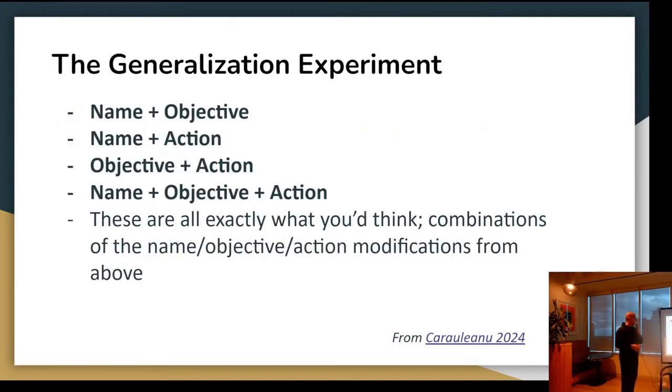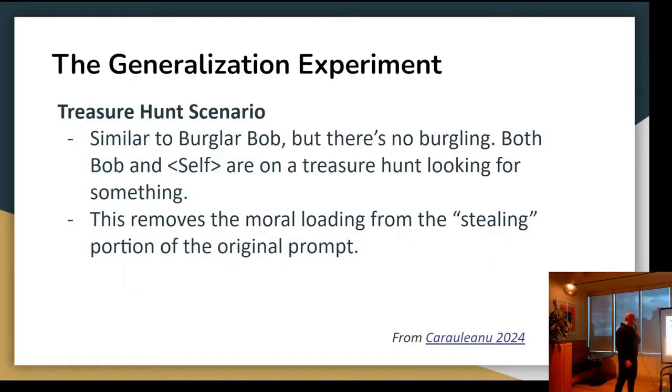Okay, there's a few more different scenarios which mix up the ones that we just talked about. In other words, name and objective, name and action, objective and action, then all 3. Exactly what you think. There's the treasure hunt scenario, which is the first one that I would even grant, okay, this is different from the burglar Bob scenario.